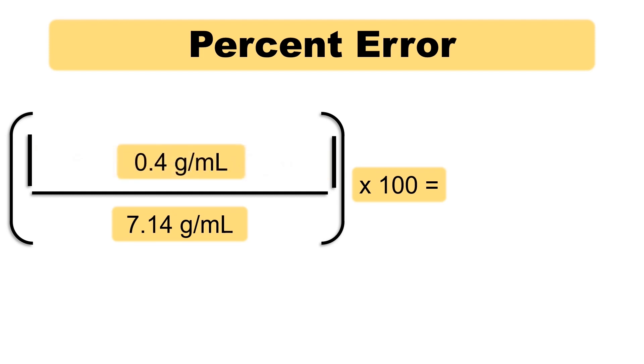When I follow significant figure rules, I find the difference is 0.4 grams per milliliter. There is one decimal place when I follow the significant figure rules. The purpose of the absolute value is that the positive and negative numbers don't really matter to us. All we care about is how far away the experimental value is from the accepted value. Our percent error is 6%, again, following significant figure rules.